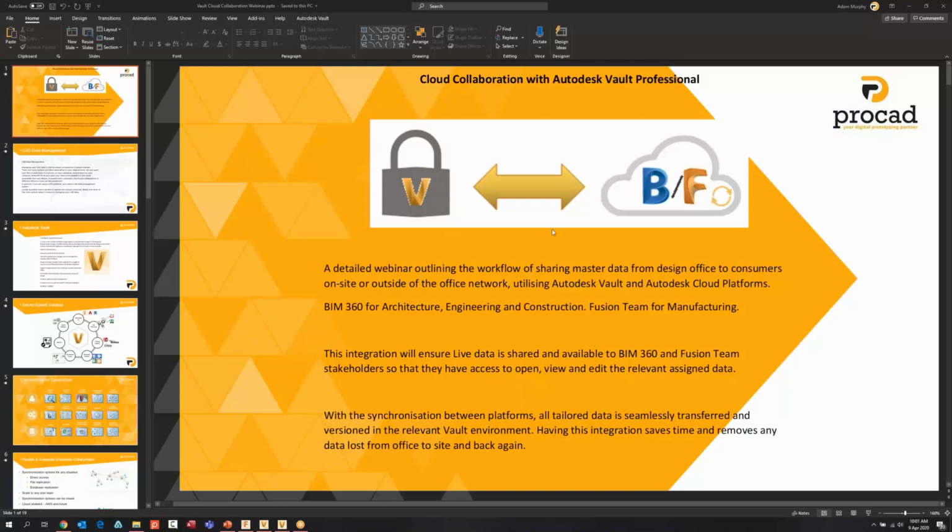For those of you unaware, Autodesk Vault is a server-based platform where you store your files, specifically CAD data, be it Inventor, Revit, or AutoCAD, or even some of the Autodesk competitors like SolidWorks. There's integration for those as well. Also stuff like Microsoft Office documents, PDFs, all those can go into Vault as well. Similarly, all those files can be uploaded to either BIM 360 or Fusion.